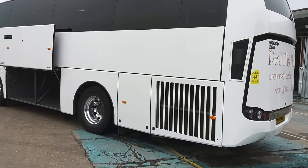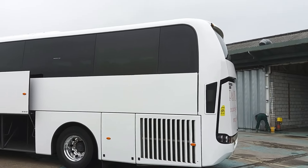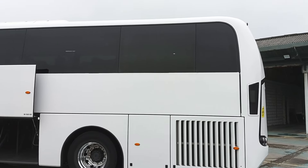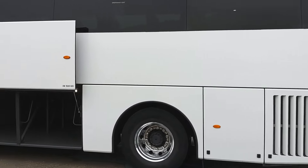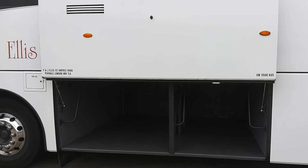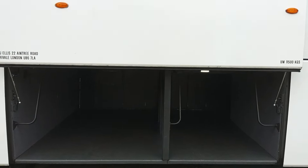I've always been a Volvo fan. Volvo's had their ups and downs in recent years, but with this B8 and B11, I think they've finally come good, to be honest. Bodywork again on the nearside is dead good. Power-operated lockers, and an abundance of luggage space because you've got no interruptions.